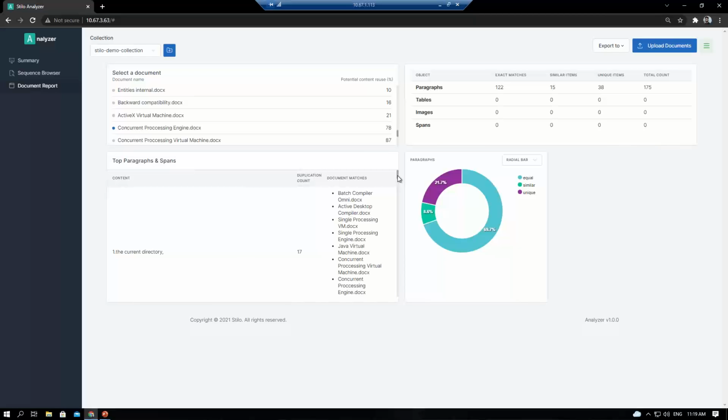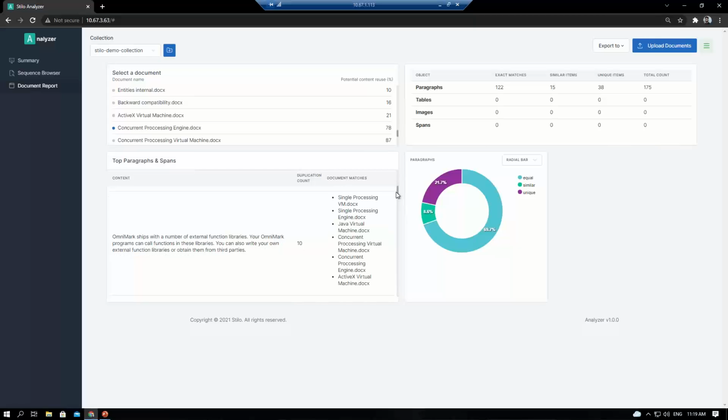Right under it, we have this chart, top paragraphs and spans, and it lets us go through the content based on popularity, and we can see that sometimes this helps us eliminate reuse that we probably won't even be concerned with. For example, this first item is a numbered list item, and so is the second. But if we go to the third item, we can see that it's a paragraph, which appears in 10 different locations.